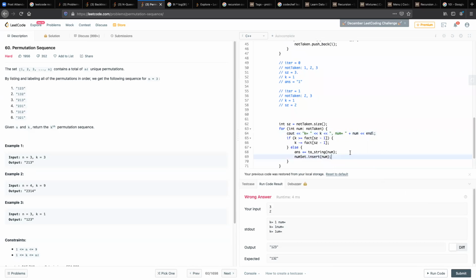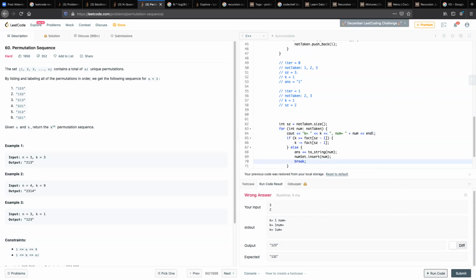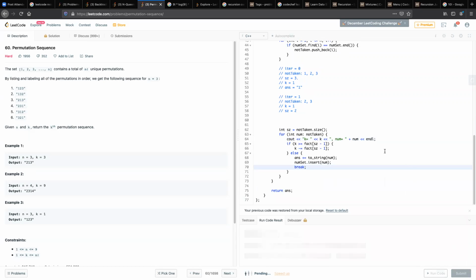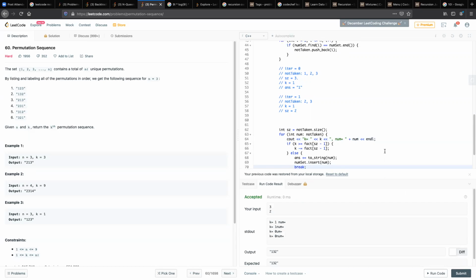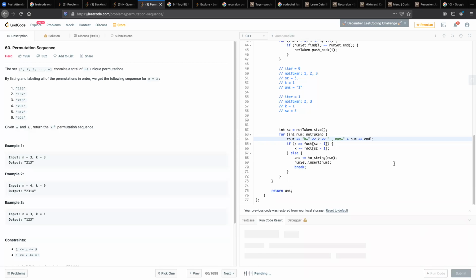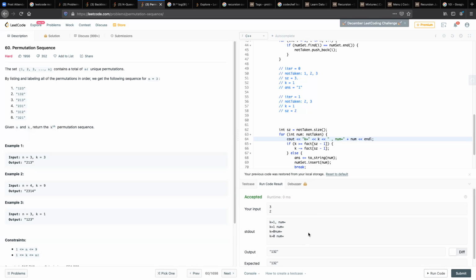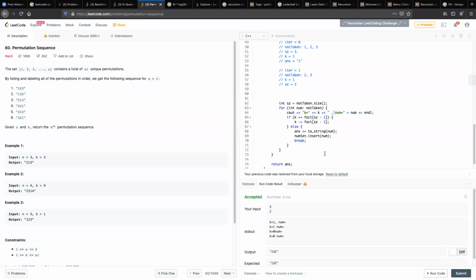I think after doing this, we should do a break also. We have inserted this. Okay, this seems fine, more or less fine. This seems to run fine, basically. It's k equal to 1 and so on and so forth.